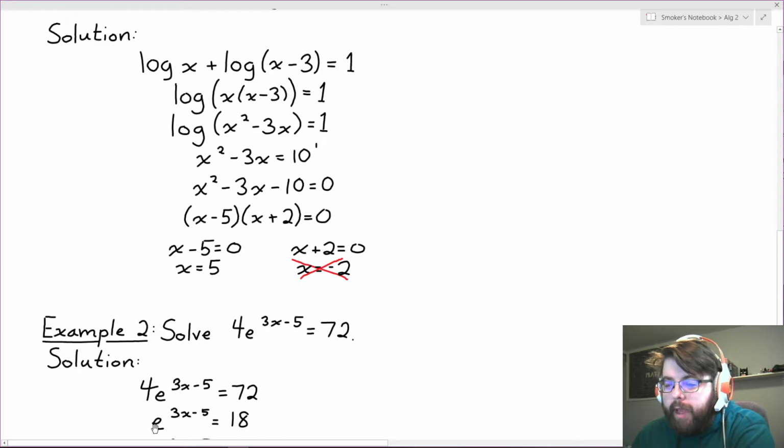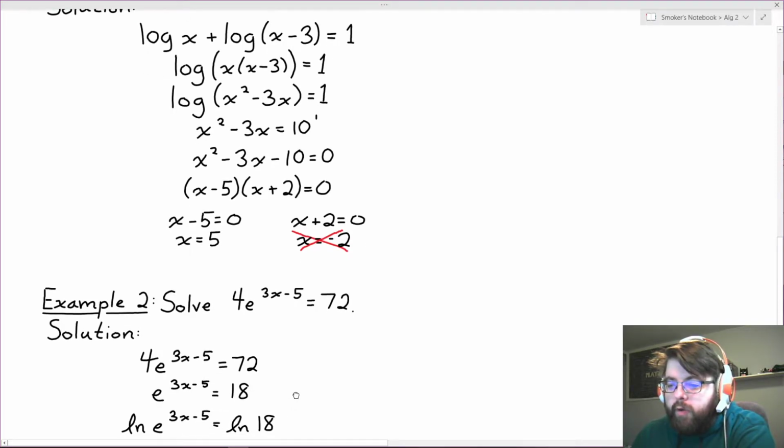And now I have base to a power equals a number. And I can convert this to logarithmic form, or I could take the log of both sides. I'm going to do the natural log of both sides because the natural log is the same base as what I have here. I could choose whatever log I want to take to both sides. I could do log base 7 of both sides if I want, but it has to be the same log base on each side. Well, why not just choose the log that has the base that I have here? And that's what I'm doing.